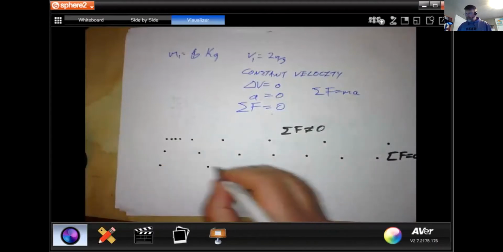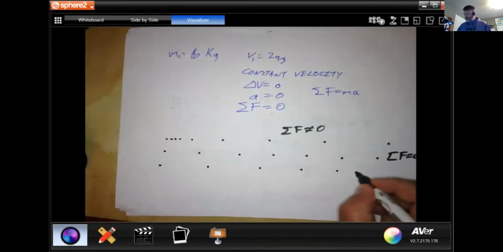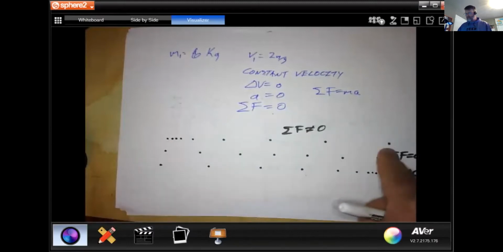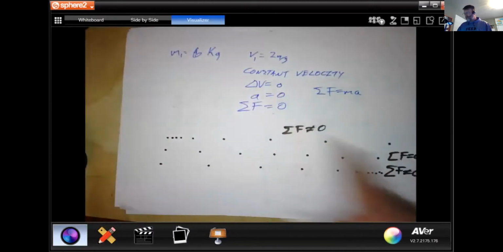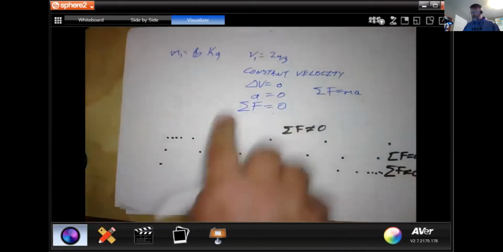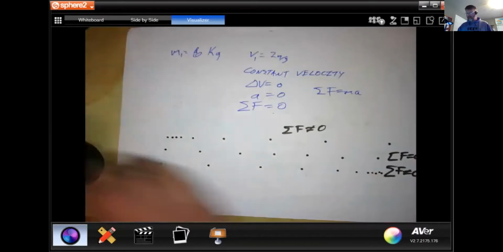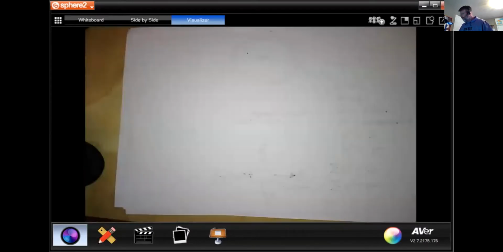And what happens if we go from fast to slow? Well, that means it was slowing down, and this is an unbalanced force. So speeding up, unbalanced; slowing down, unbalanced; constant velocity, balanced forces. Okay, so there's 1, there's 2. The next ones people asked about were 7 and 9.